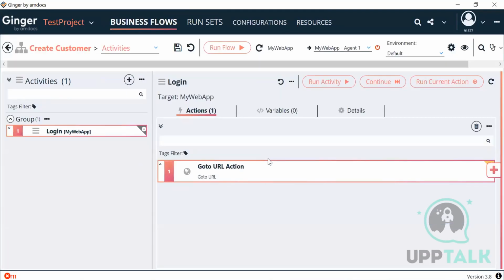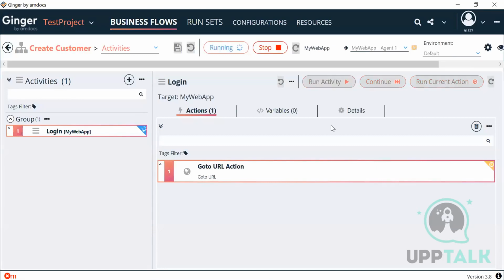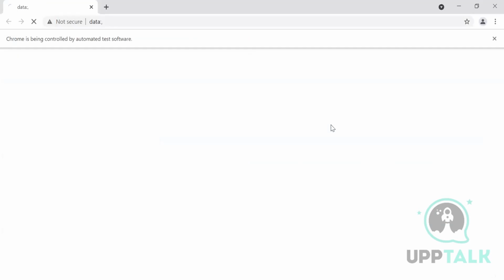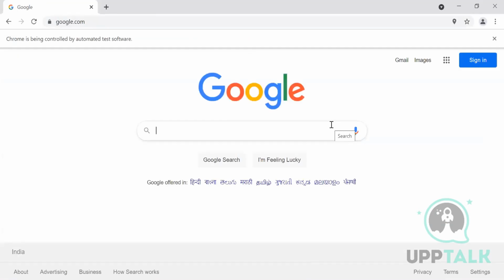So once you configure it with Chrome, and you click on either run activity or run action, this will basically execute your flow in Chrome. So in Chrome you will be able to launch this google.com.